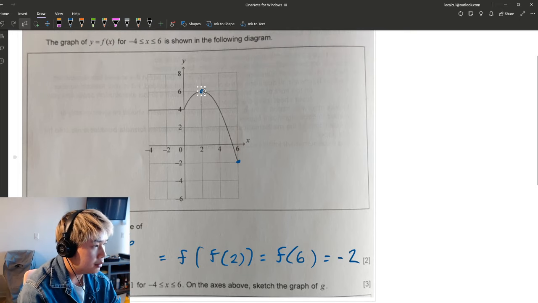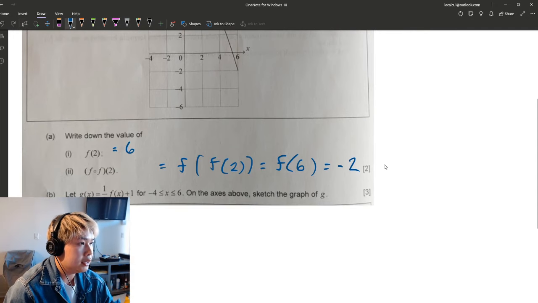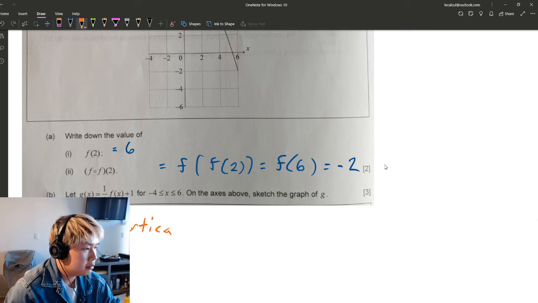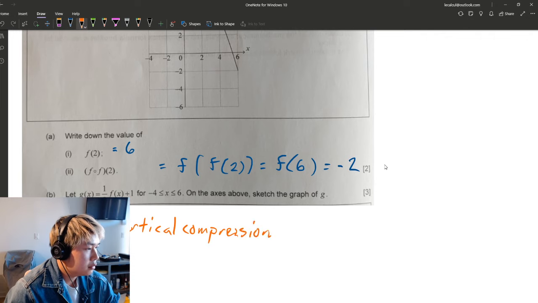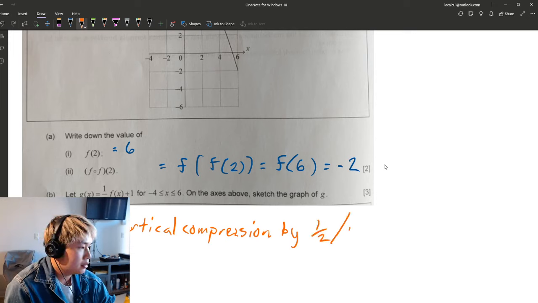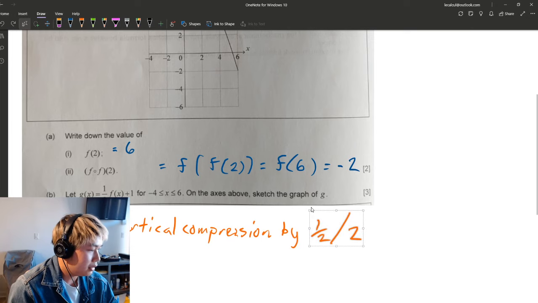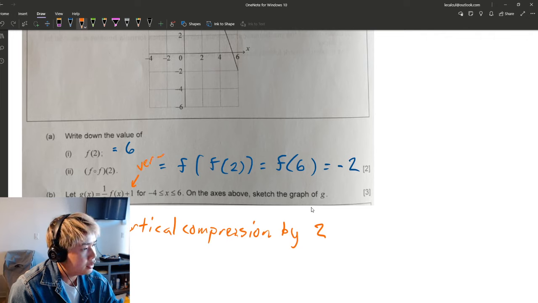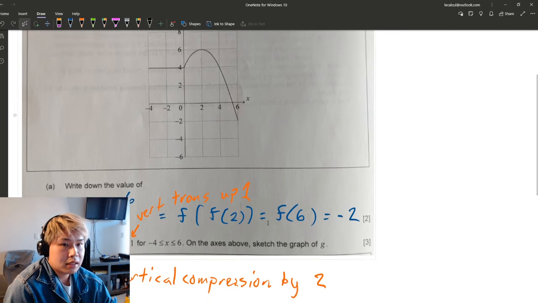Okay, so the multiply by 1/2 and +1 are function transformations. So this is a vertical compression. I've always wondered, how do you say this? Is this vertical compression by 1/2 or by 2? I guess the compression implies it's getting smaller, so it should say compression by 2, but you guys know what I mean. And then we also have this +1, which is a vertical translation. Up 1. So this seems pretty easy.